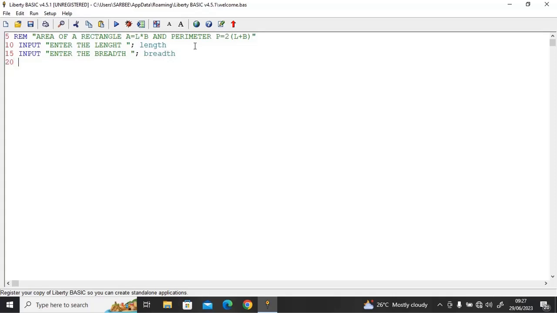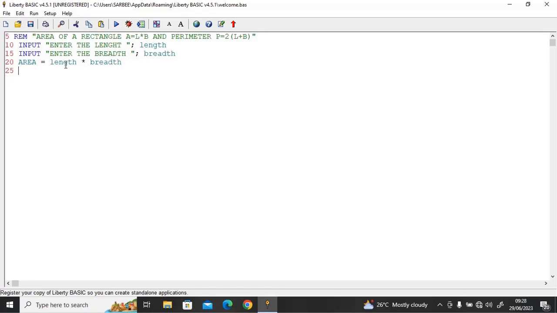So next thing is that we are going to look for the area. Now you can see that area is equals to length, because assuming you use L here, you will use L here, but any number that the person types as length will be stored in a variable called length. So I cannot use L because it's length I use there. So let's change it to length. So length times breadth. That is the area.